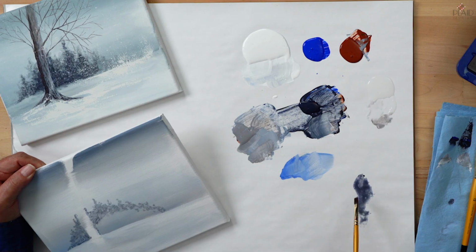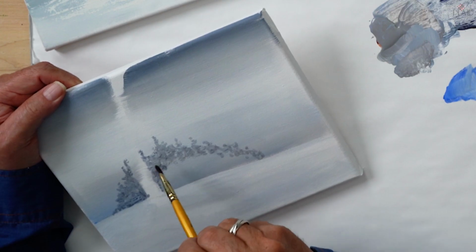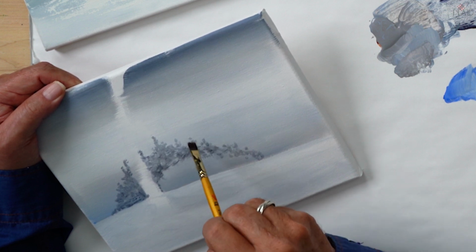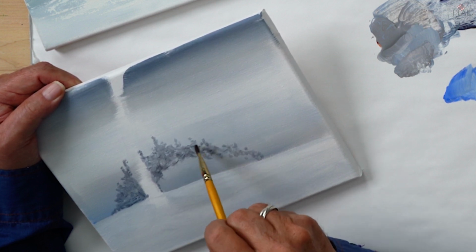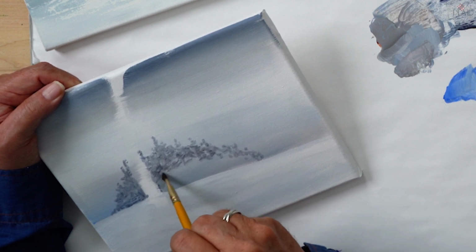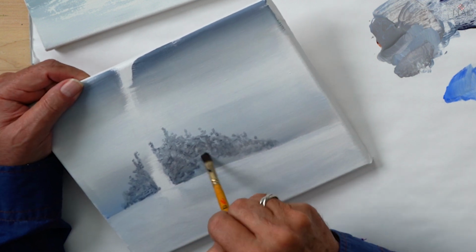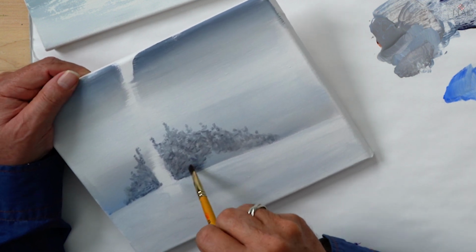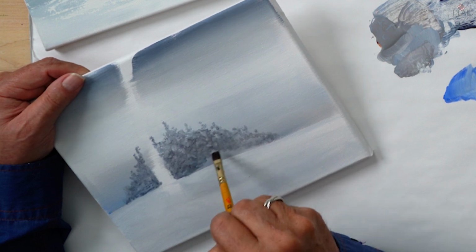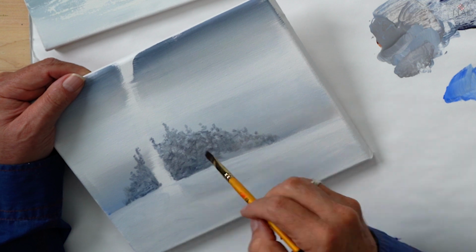And then we're going to pick up some more of that transparent paint on our brush, and we're just going to dab and kind of fill in this whole tree mass with this very transparent color. And I would say that you could just brush this color on, but if you do, it will not look the same as if you dab this color on continuously.